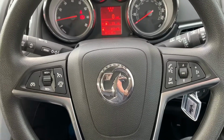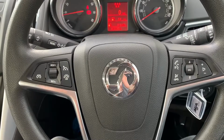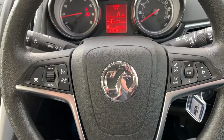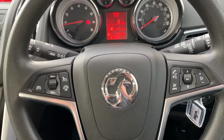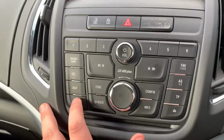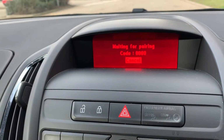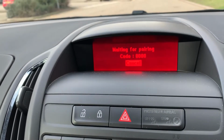We back out to the steering wheel. On the left hand side we have cruise control and speed limiter, and on the right hand side we have stereo controls and phone controls as well. Of course the phone controls can only be used once you pair up your phone, and that is done in the center here by hitting this button, and you can see up there no phone available, but then we can pair it and put that code in to do so.